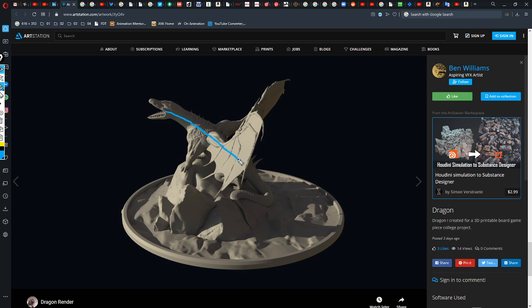But what I would advise you to do is find a nice strong pose, a nice strong line of action. So if he's roaring, make him roar like this, or like this. Just push things a bit more, and then you will build things around it.